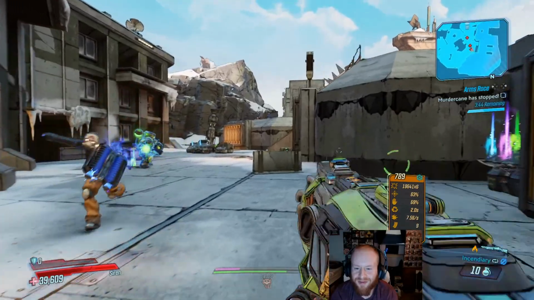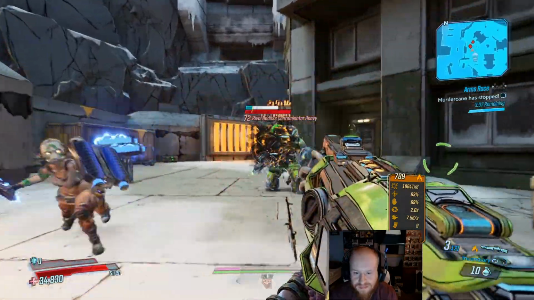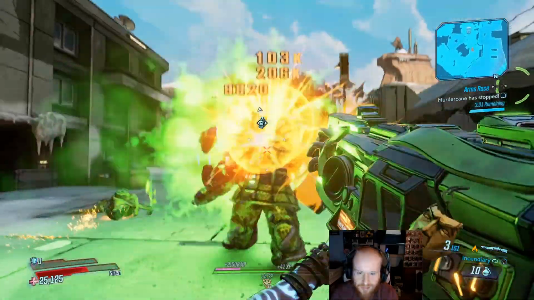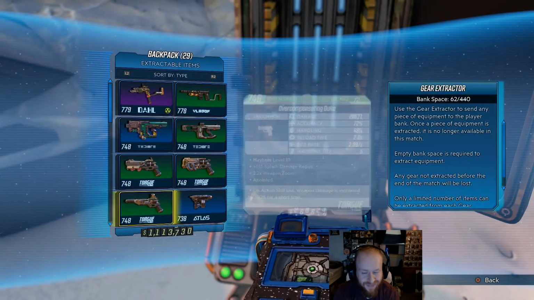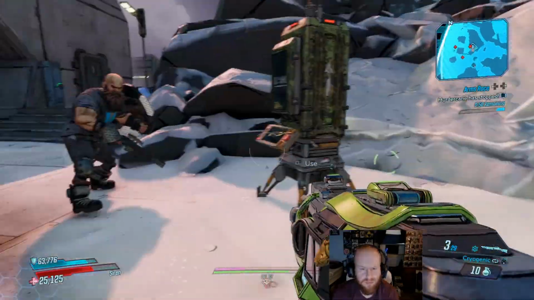So many legendaries to choose, bro. Go back. There we go. Got to make sure my hard-earned loot makes it home. Five for four, number two. I got loot in the bank.